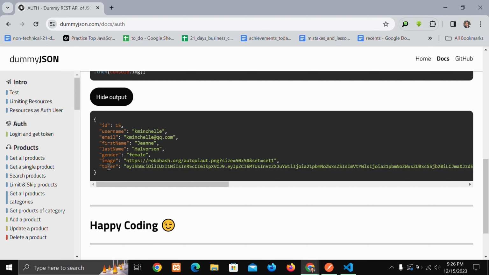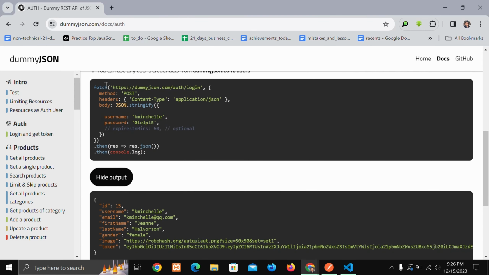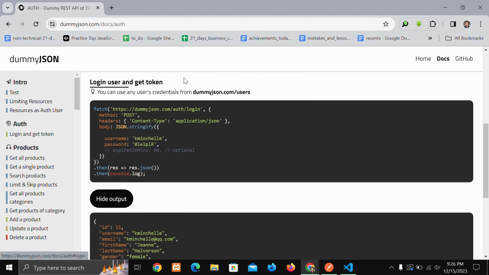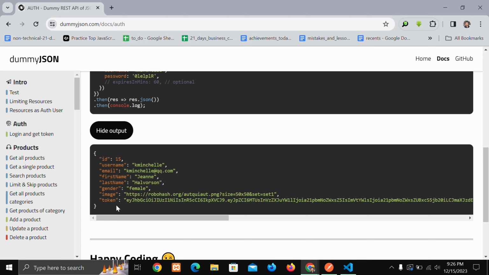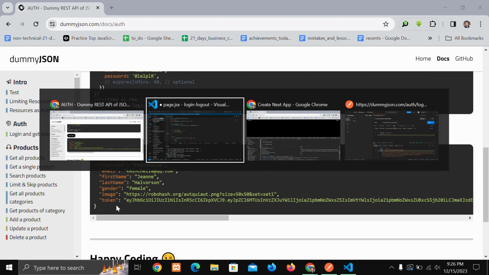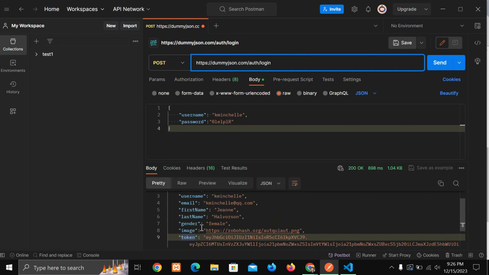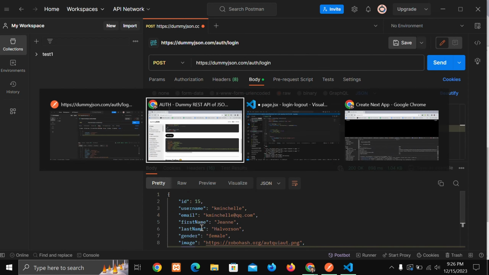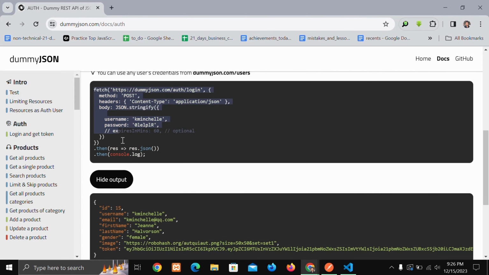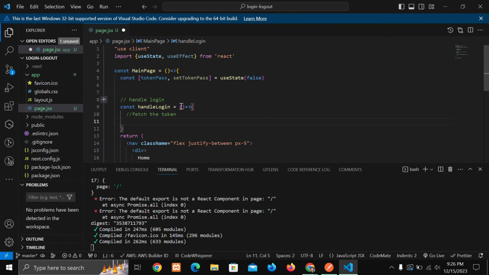So in this authentication API URL, you'll be getting a token. Commercially or for testing purposes, you'll get that. I've actually verified that in Postman. I used this URL and I provided this data, and I'm getting this, so that's working. So let me just copy this and use it over here.